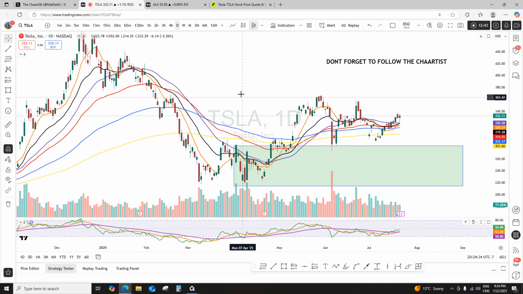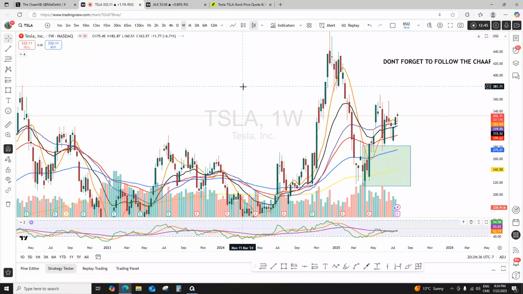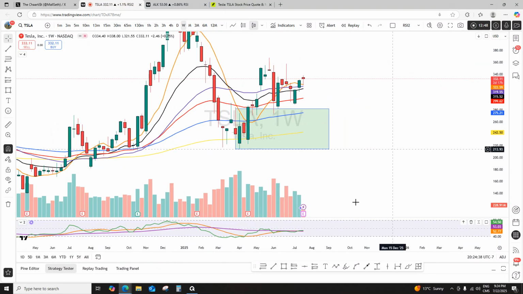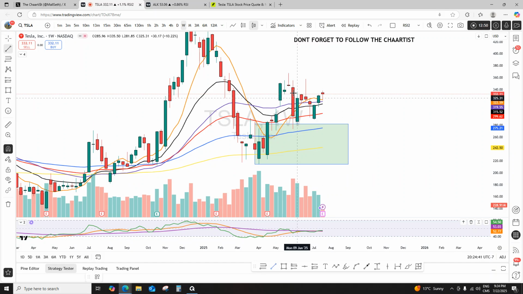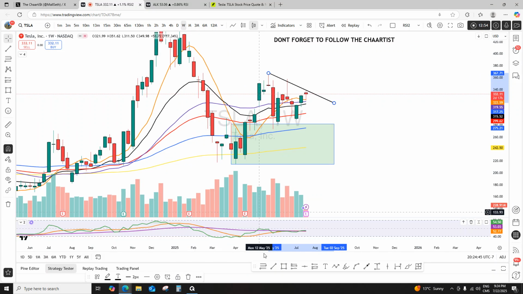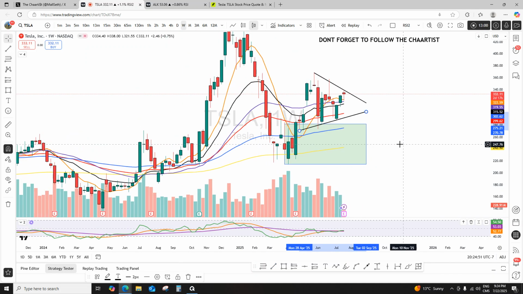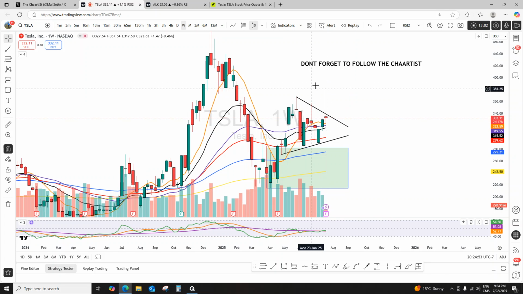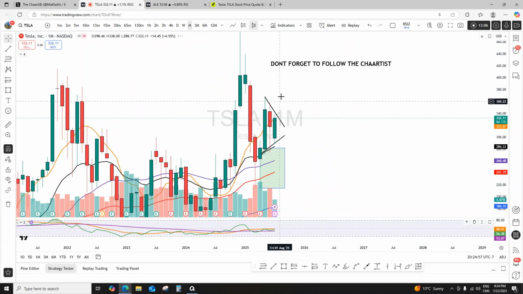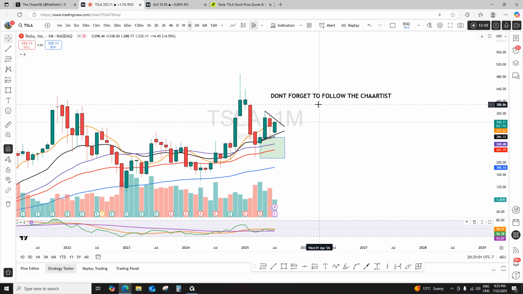Okay, now let me go back to the weekly time frame. I posted all this. Let me draw another pattern on weekly this time. So look here, call it flag, pin, whatever you want to call it. But if it breaks, it's going to hit around 390ish. And there is a supply zone right here on the monthly time frame, which should definitely stop the price.